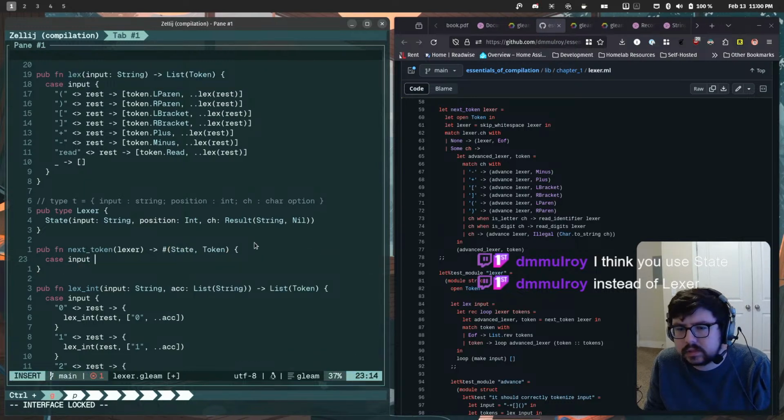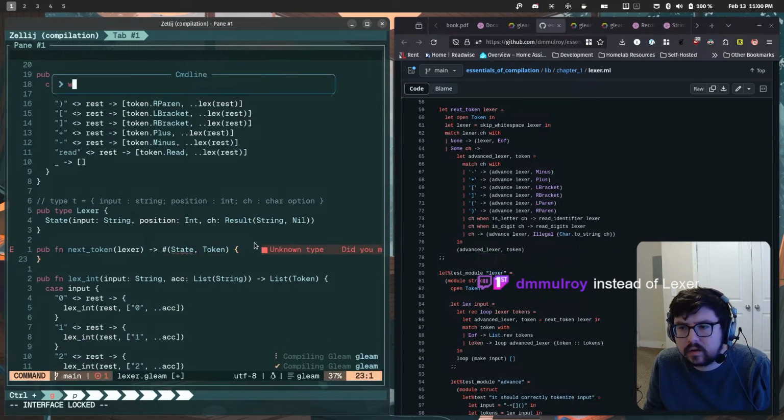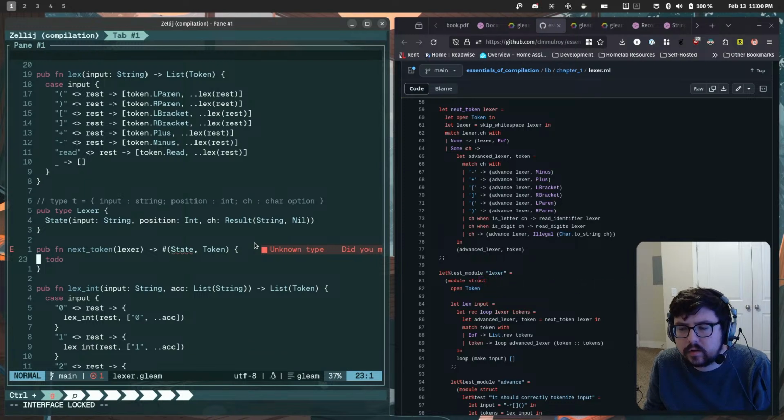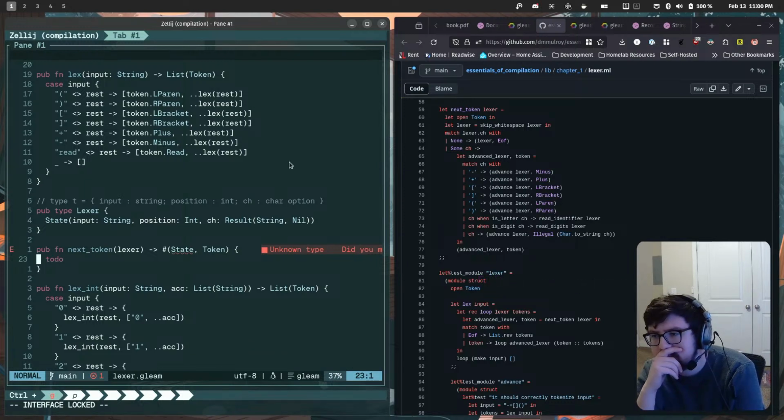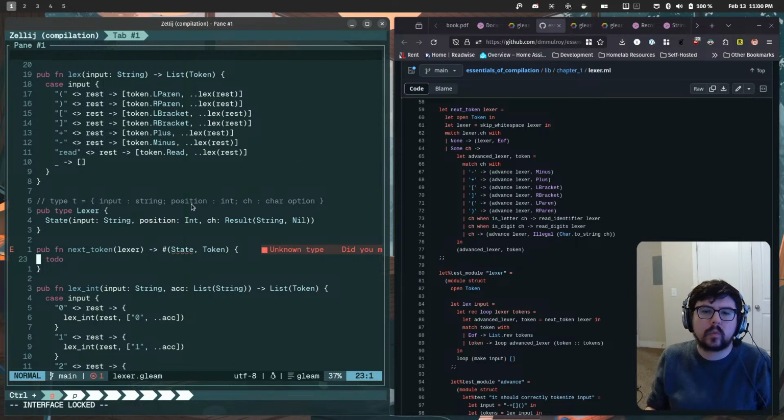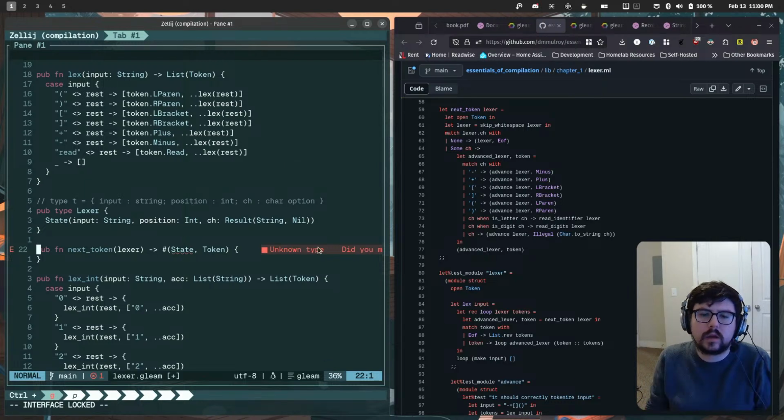All right, yeah, let's see. So we take the, or let lexer equals skip white space lexer. And then we're matching on, if, oh.